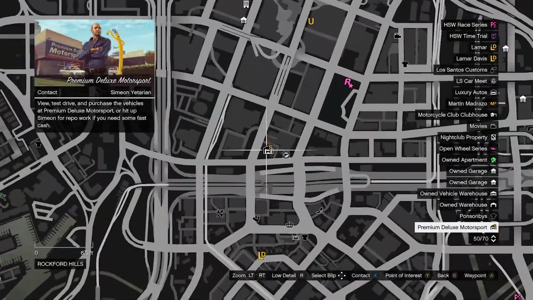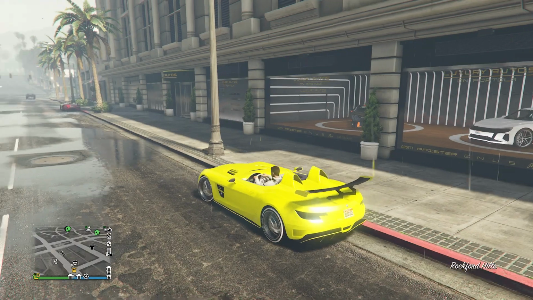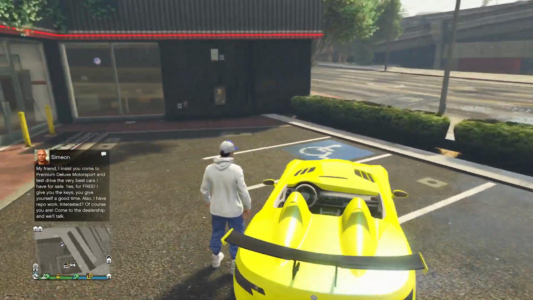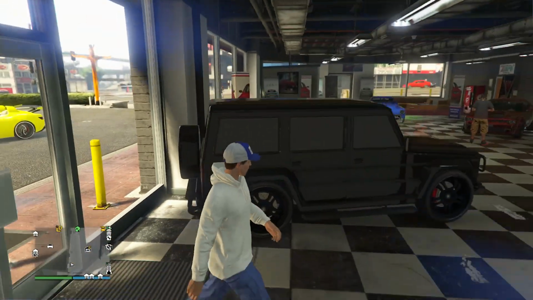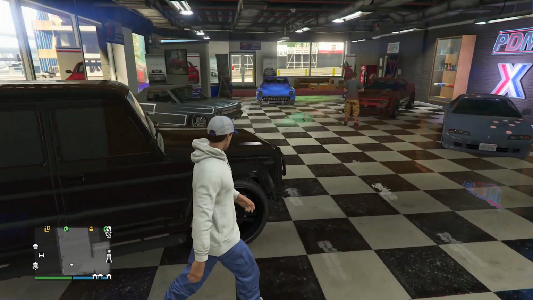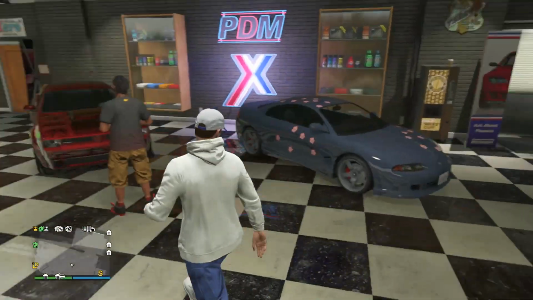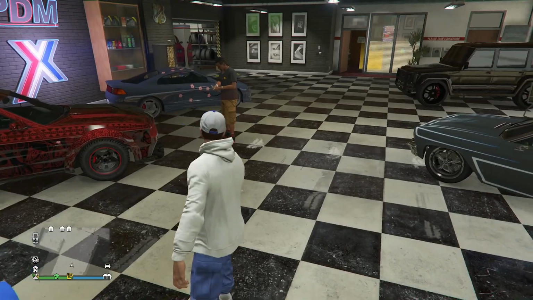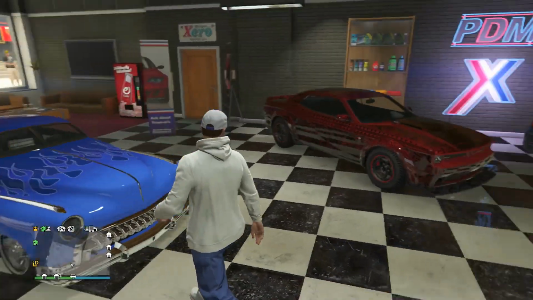But moving on to the better dealership, which is the Premium Deluxe Motorsport, which is Simeon's dealership. It's gonna say it's now open, and we can test drive cars, which is a big plus with this one. There's two big pluses. One, as you can see, is we can actually go inside it, and you can see some NPCs spectating the cars, which is cool. And two, we can take them out for a test drive. There's gonna be 5 cars on display in this one, unlike the 2 in Luxury Autos.